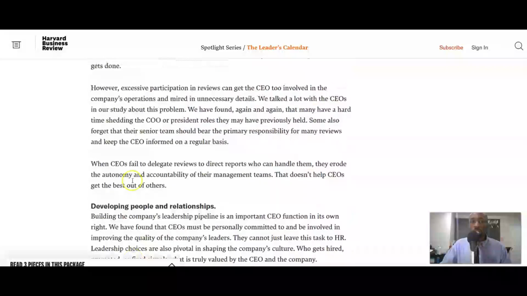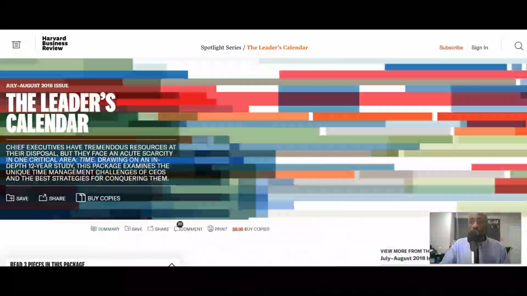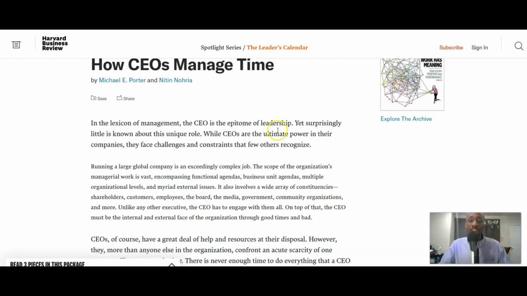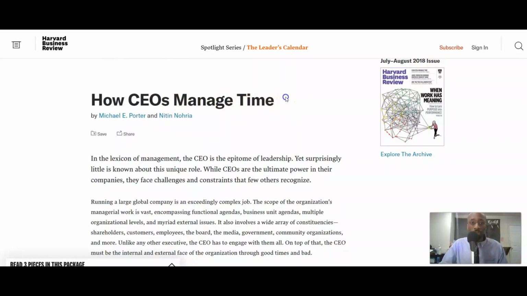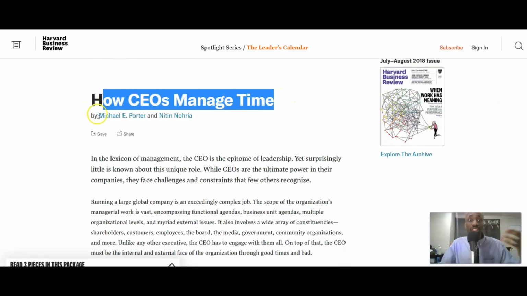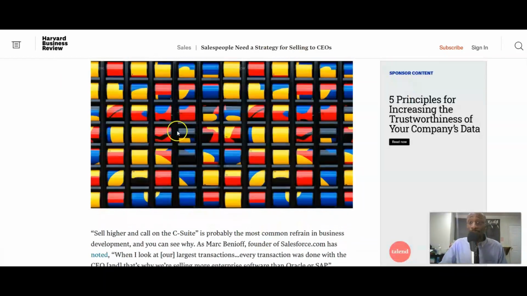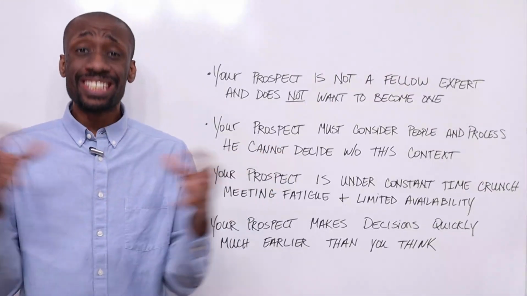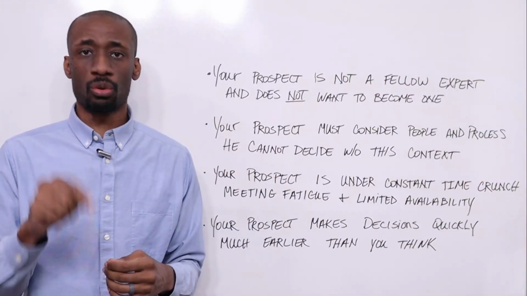Now, in full disclosure, many of the CEOs who are surveyed here run really, really big companies, even global in scale. But you'll find that the insights here are also relevant to you. High-level decision makers, high-level CEOs, people who run small businesses function like this. They are constantly managing their time at the highest level possible, and they work with a lot of salespeople who don't know how to talk to them at their level. So let's reset ourselves around this new understanding right now.